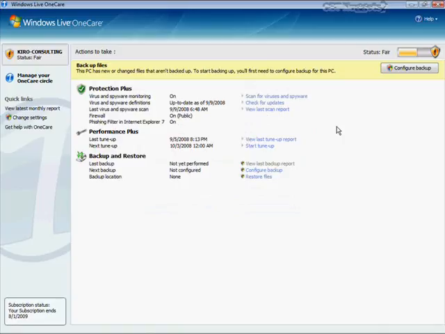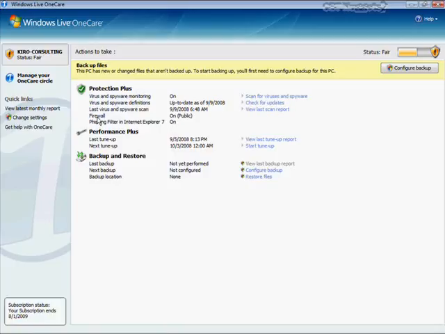You can see here it says my status is fair because I haven't configured the backup and restore yet, but it's got virus and spyware monitoring, definitions, scanning, and phishing filters. I mentioned the phishing filter in IE7 in a previous Nugget movie; it's turned on, updating and learning.